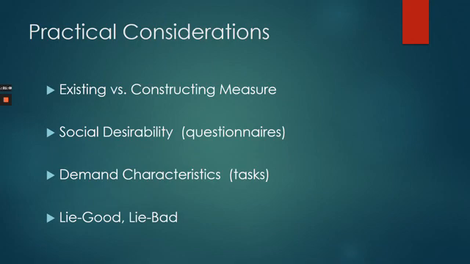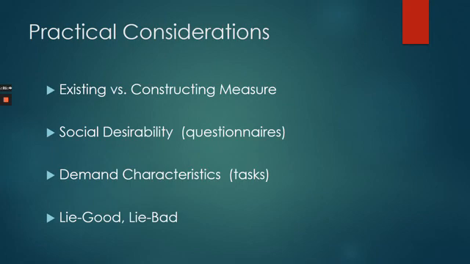And related to that are also demand characteristics. We talked about demand characteristics in terms of people trying to guess what you want them to do. Certain tasks and experimental situations will have demand characteristics. The person thinks they're supposed to do something. If they react to that, that could be problematic, because they're not acting naturally. They're acting the way they think you want them to act. So we have to be careful about this possibility with experiments.